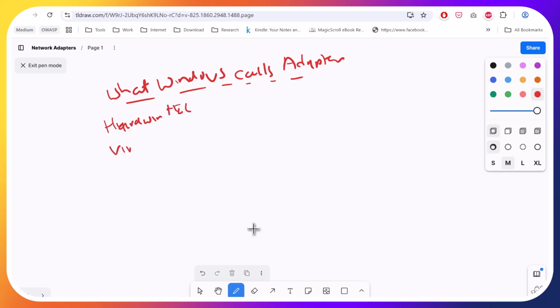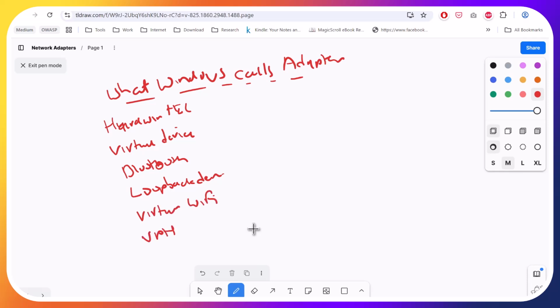If you have virtual devices, then it will be an adapter. Then you have Bluetooth. If you have loopback devices which communicate with themselves or the system, a virtual Wi-Fi, a VPN, Hyper-V, Docker, for all these things the OS creates adapters.